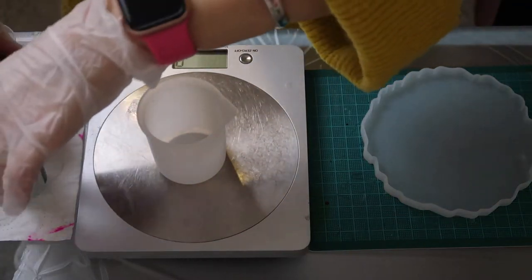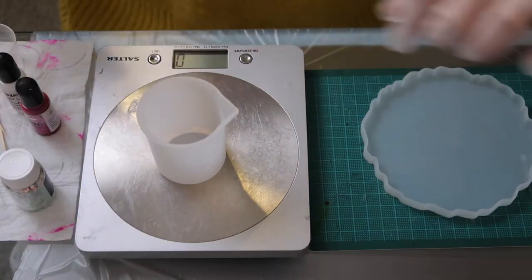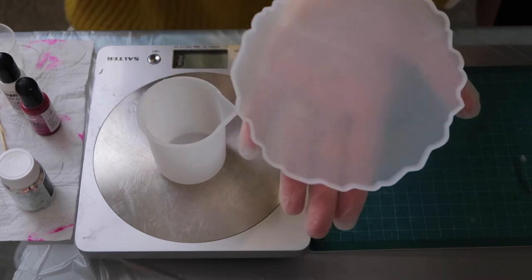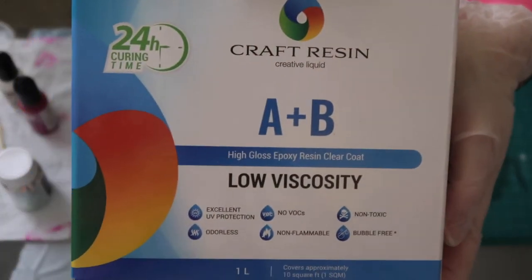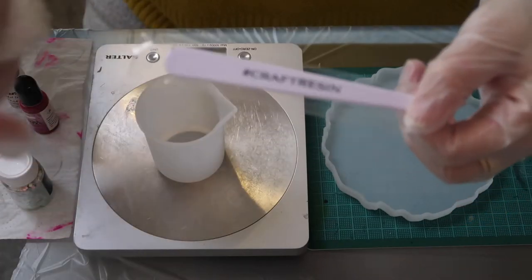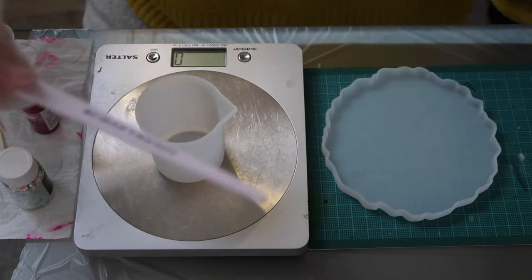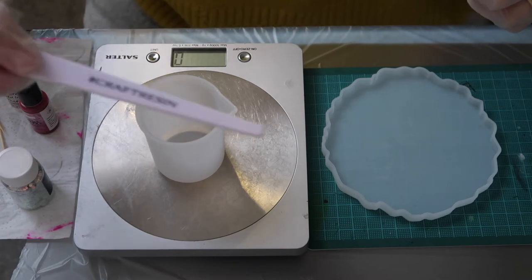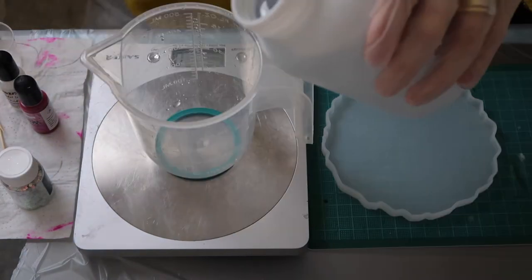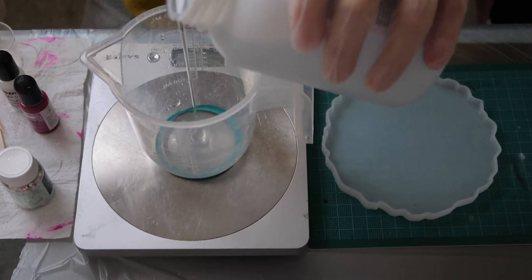See, yes, we're doing another resin. You could call it a tutorial, or you could just call it KP mashing up as she goes along video. So as you can see, I'm using the Craft Resin A and B, so that's a 1-to-1 ratio, and I'm using my inks, which were the fuchsia pink, a black and just the white, which I used in this video, and some glitter. I'll put down below the brands, but generally they're all from Amazon.